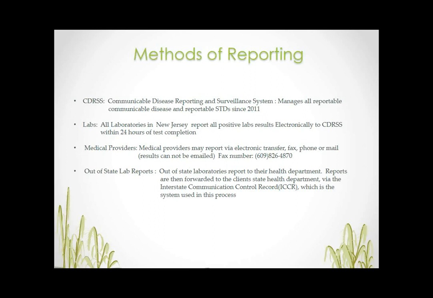Out-of-state laboratory reports go to their health department first. Reports then are forwarded to the client's state health department via Interstate Communication Control Record, or ICCR, which is a system in the process to confidentially share STD information. So that's how we get the reports from out of area. Having medical providers report within 24 hours is a benefit. This can prolong the process when it's out of state, so then we get the information quickly and can follow up.